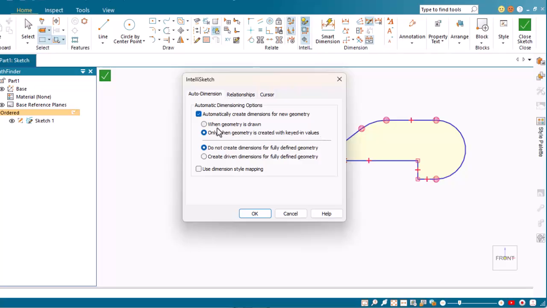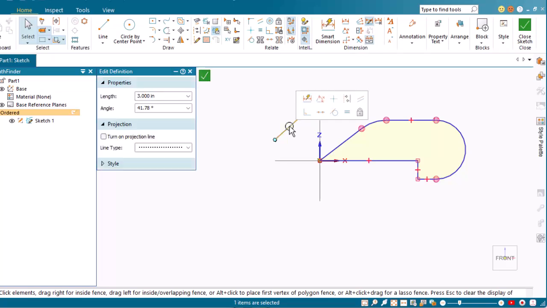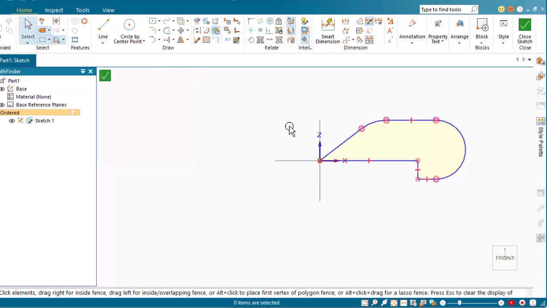Because if you use the When Geometry is Drawn option, you'll get kind of a mess on the screen, and every time you draw a line or an arc, you're going to get a dimension on it, and it's not necessarily going to be the one you're looking for. So you might as well just get it when you actually key in a dimension, and that's something that you're going to want. So that's one way to get a dimension very quickly and easily in Solid Edge.